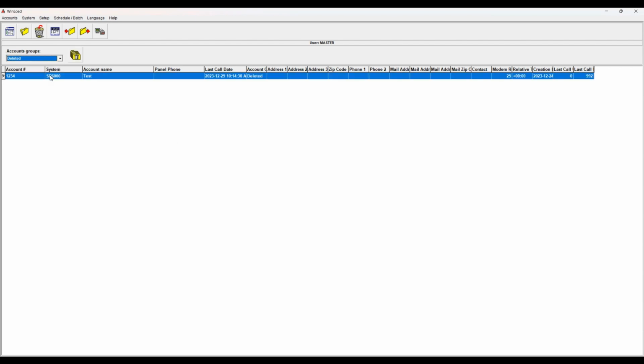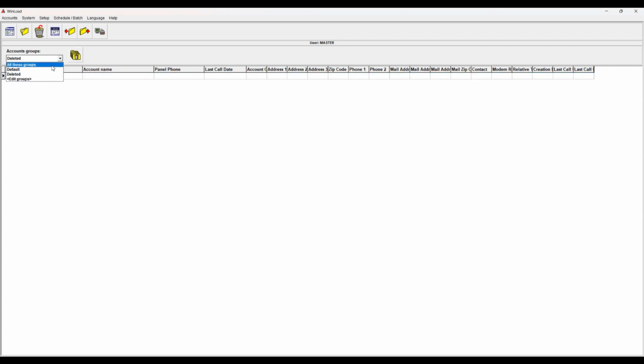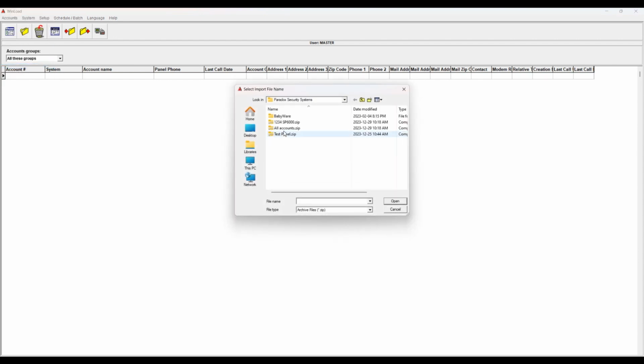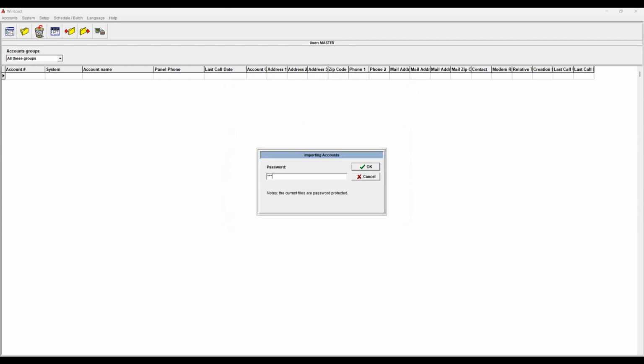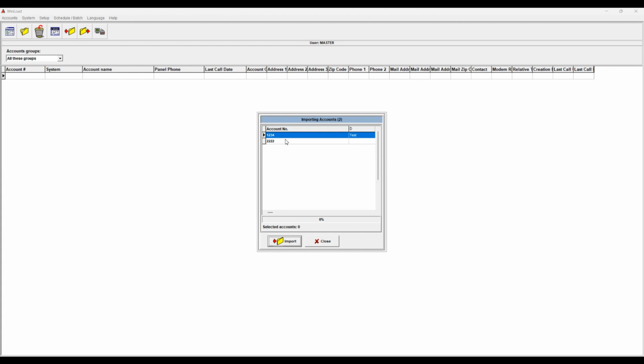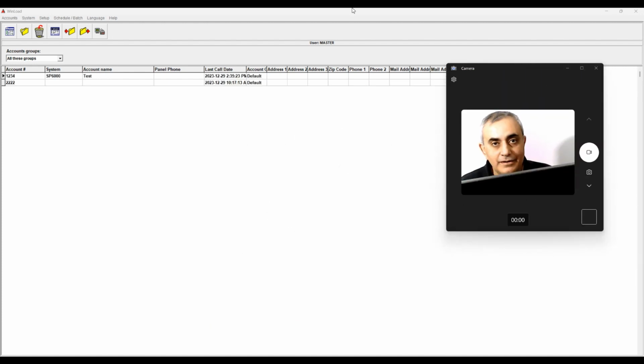So again, I'm going to show you all accounts. Now I'm deleting the one I just restored, and then I will import the other one that has all the accounts. So you go here, all accounts, yes, 1 2 3 4 5 6. Now it shows all the accounts that I have. I can select one, or I can do shift up arrow or down arrow and select all of them, and then import. That's it for this training.